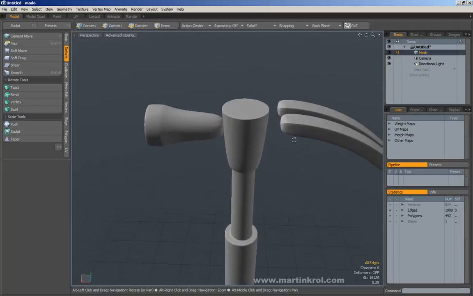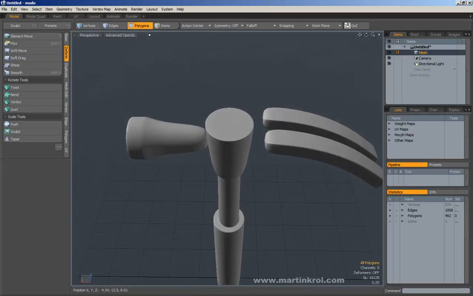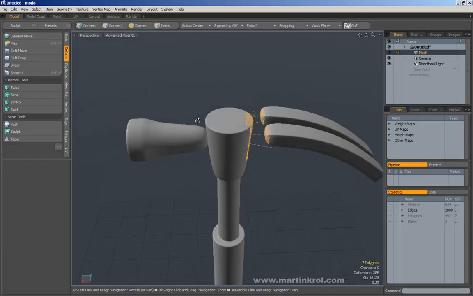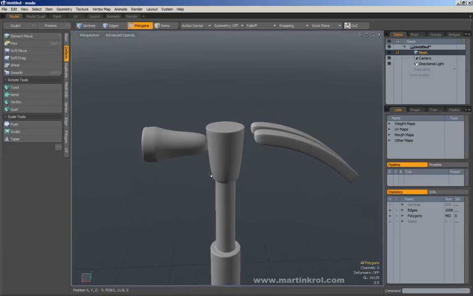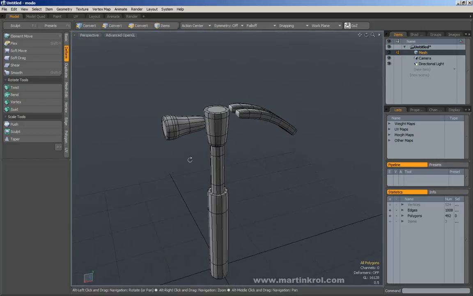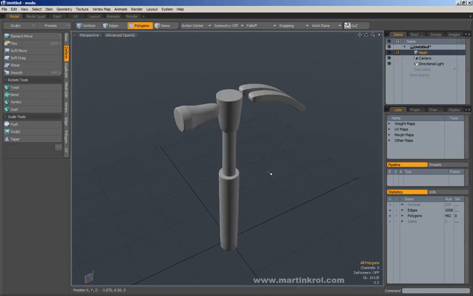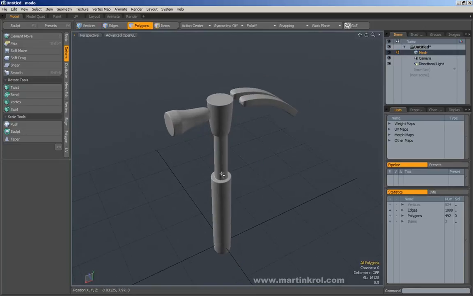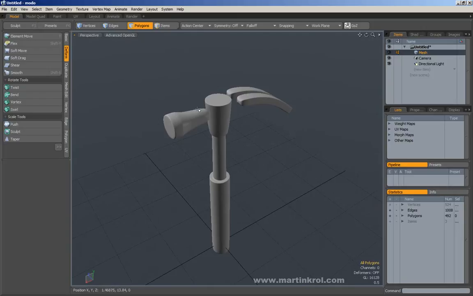Now all I would need to do is just connect these objects here together and connect this portion into the main section here. But I'm going to make another video where I model the hammer and I go into more detail. But for now, all I wanted to show you guys is how simple it really is to create stuff like this. I started off with a cylinder.